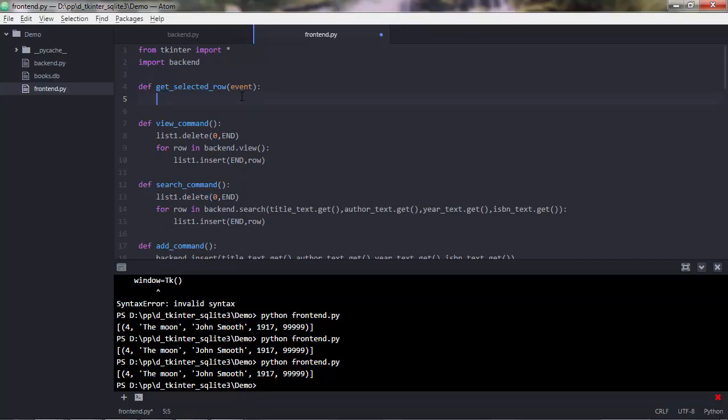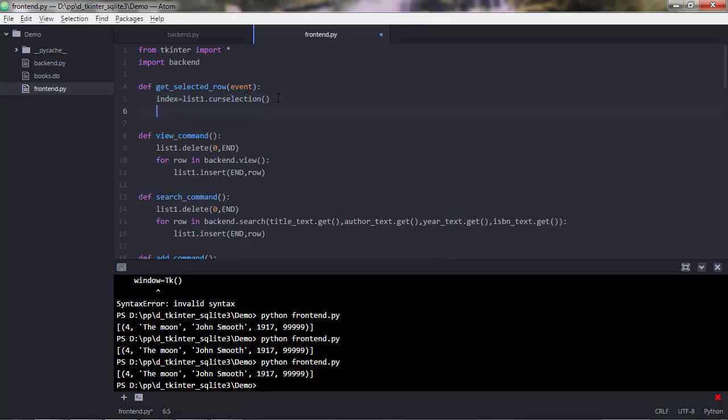But first of all, the way this works is that we first need to get the index of the list from the list box. You know, the list may have, let's say, 10 rows, and the first row will have an index of 0, the second an index of 1, and so on, up to 9 if we have 10 rows. So to get the index of the selected row of the list box, we refer to the list box and then to the selection method of the list box.